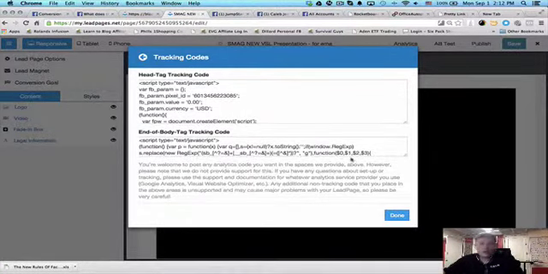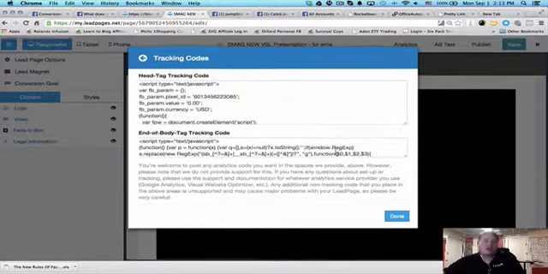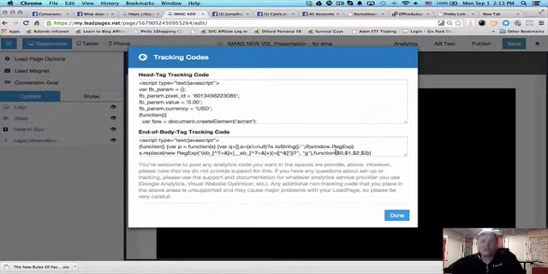Now, if you have a regular WordPress site, all you have to do is you can either get a plugin, which you can make site-wide, so it'd be a WordPress plugin to insert tracking codes, or you can always insert it in the head tracking codes at the very top of your site. Very easy to do. And if you have any questions on exactly how to enter them into a WordPress site, you can easily go to YouTube and just Google install tracking codes on WordPress or Drupal or whatever, and it'll show you step by step on how to walk through the process.